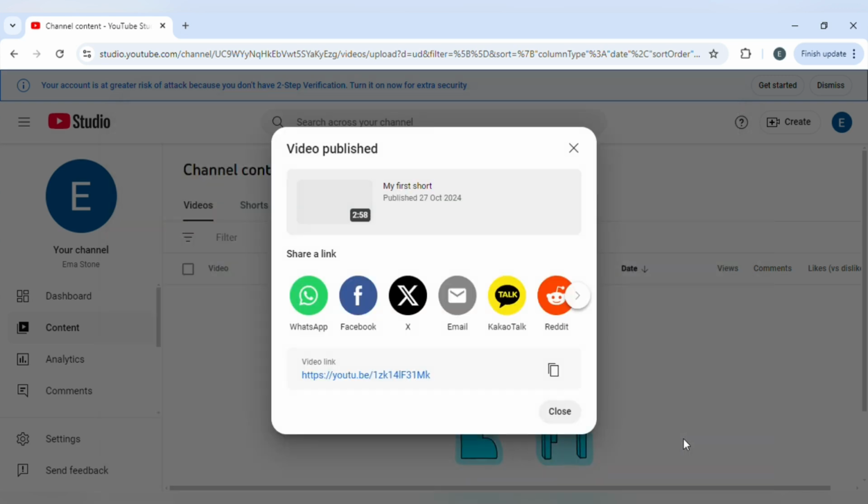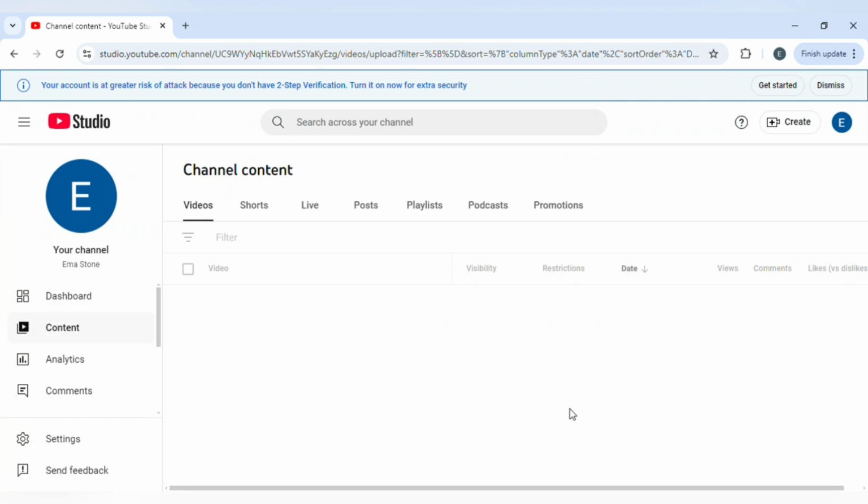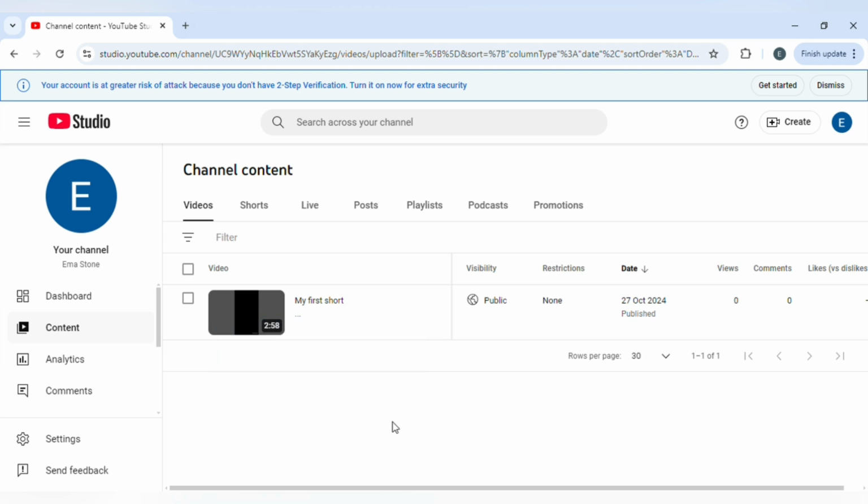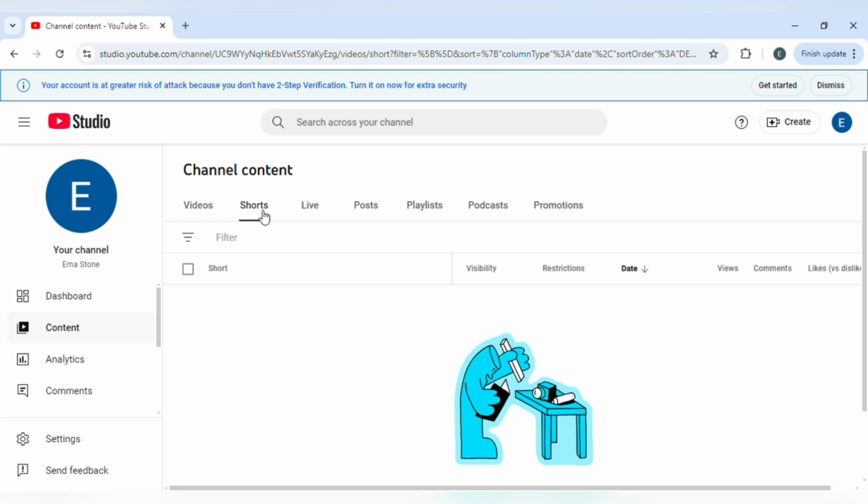Once the video is published, the YouTube will check automatically if the video lies under the shorts category. If it is horizontal and it qualifies for being a short, they will automatically review the video and transfer it to the short section. So YouTube takes a bit of time to review that. So that is how you can upload a 3 minute short on YouTube.